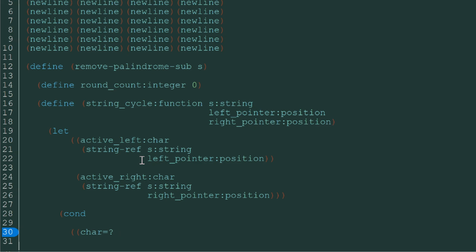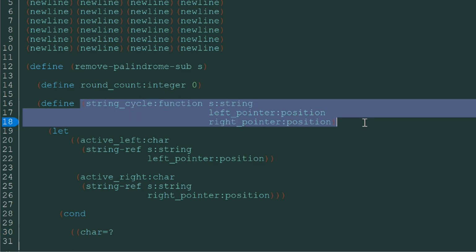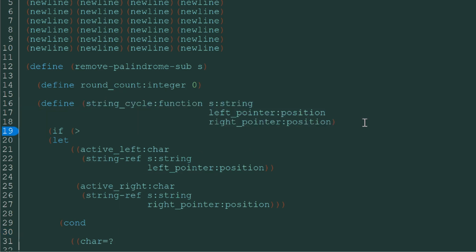Let's see. If greater, yeah. Is there a better way of doing that? No, not really. I don't think so.